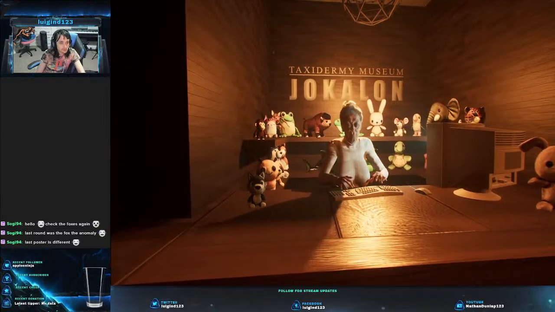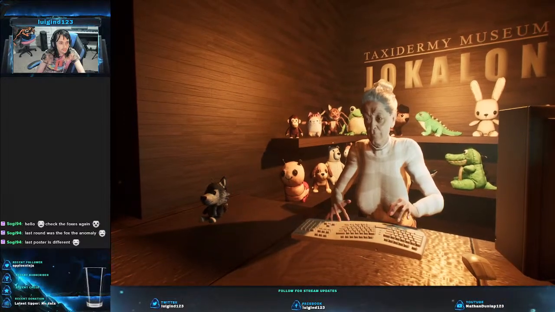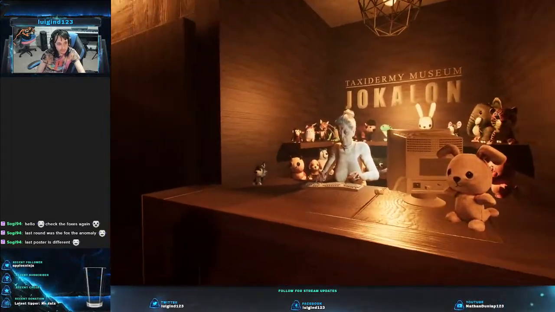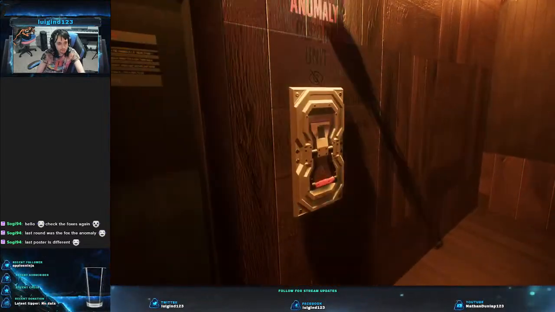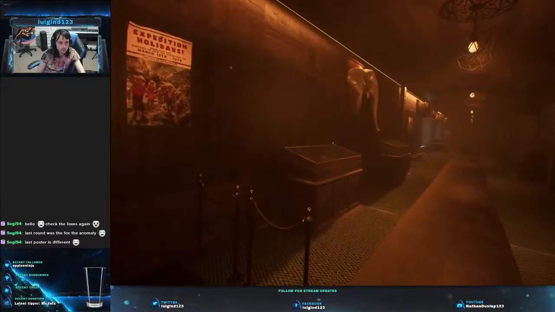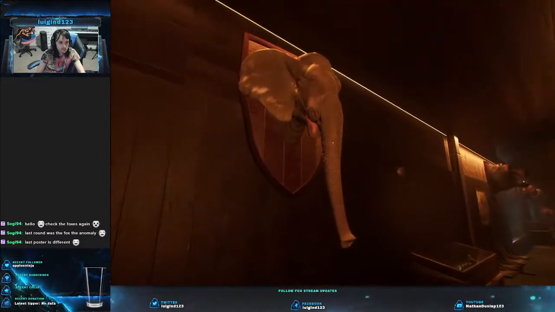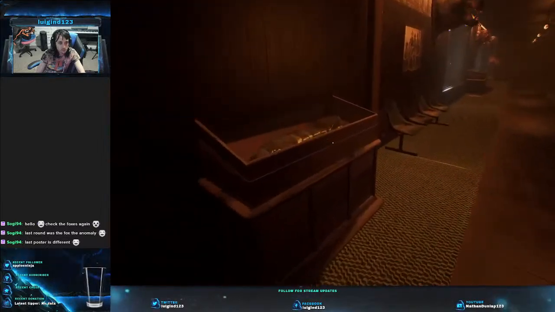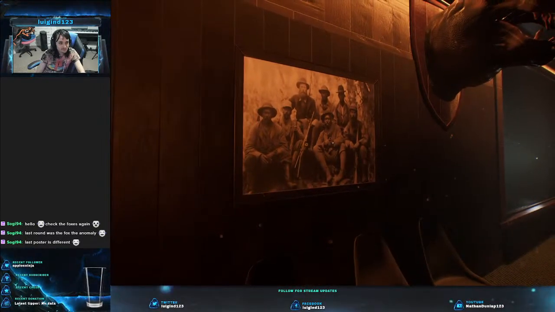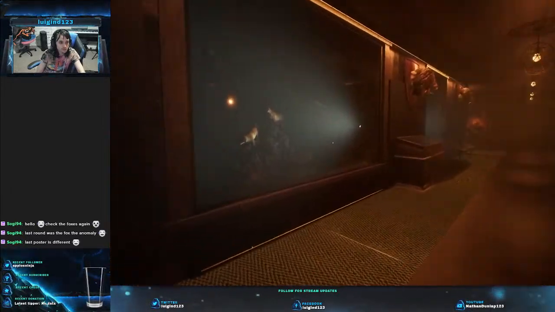Taxidermy Museum Chocolon. Oh! Hi! I almost didn't look this way because I would have just read that. Jesus. Okay! Right at the end. Six! Almost halfway there. At the cusp of halfway. I get this one right. As soon as we get midway down the hall, we're halfway there. It's 13. You gotta do this 13 friggin' times.